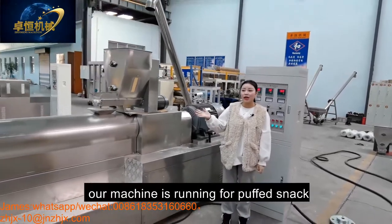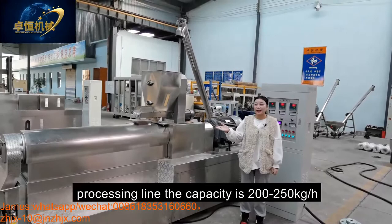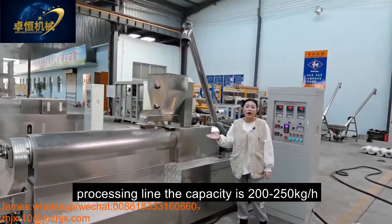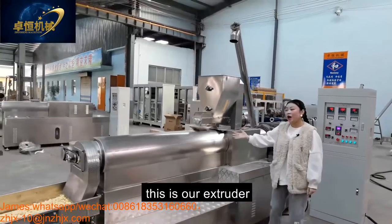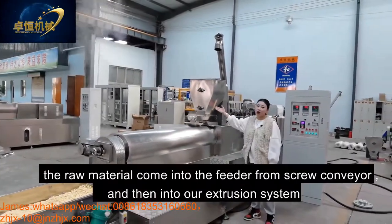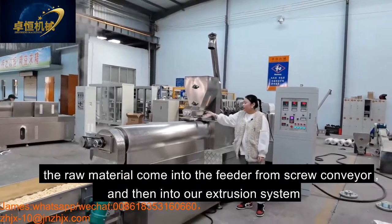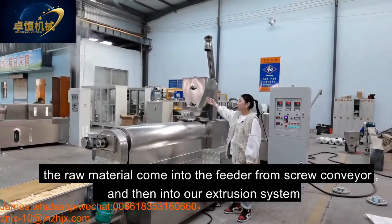Today, our machine is running the puffing slab for processing. The capacity is 200-250 kg per hour. And this is our extruder. The model is ZH70. The material comes into the conveyor from the screw conveyor and into our extrusion system.